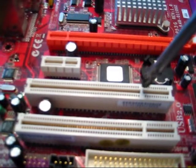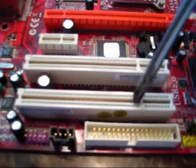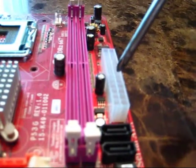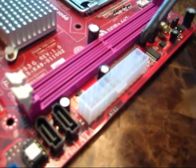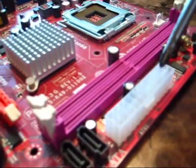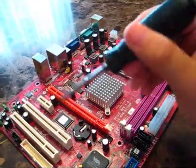I personally don't use them, but they're there just in case you have any legacy hardware you need to use. Over here you have your motherboard power connector. This is, I believe, a 24 pin. I'm not sure if it's 24 or 26. I believe it's a 24 since it's a low-end motherboard. Now this is where your power supply's connector would go, which powers everything inside this little thing.